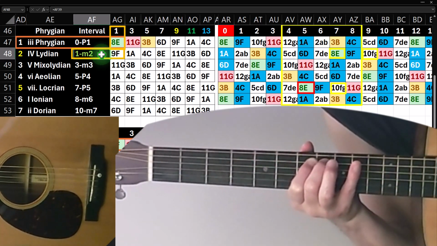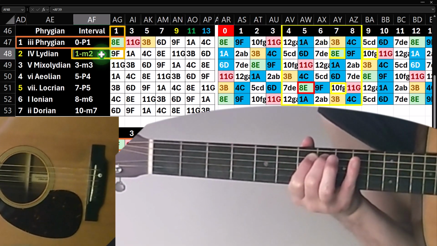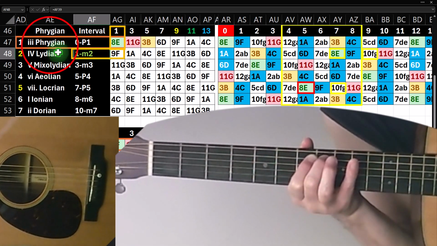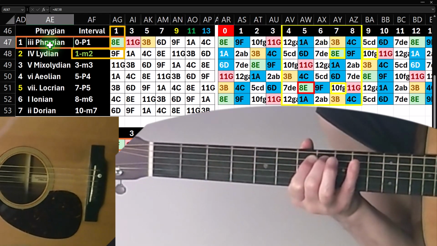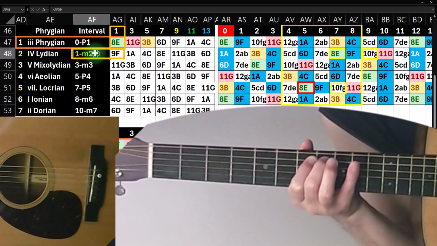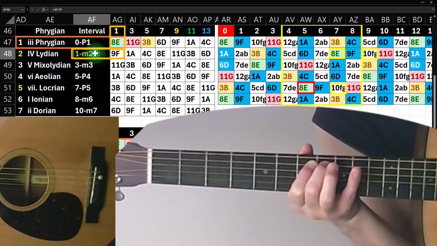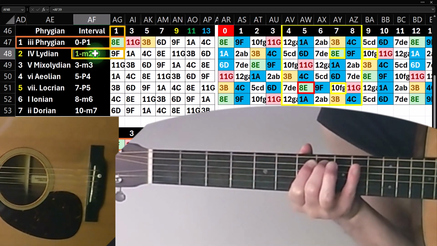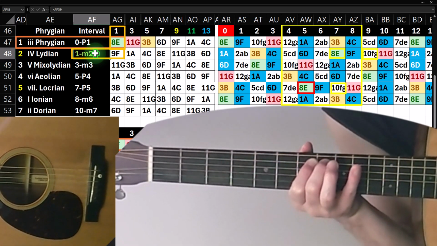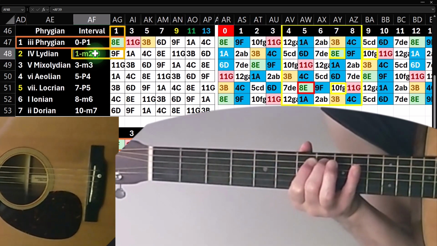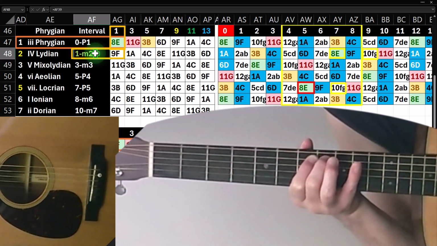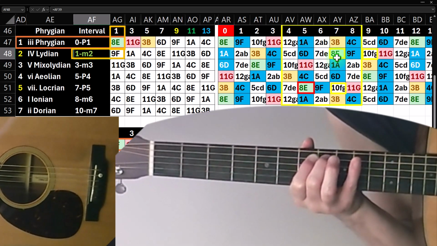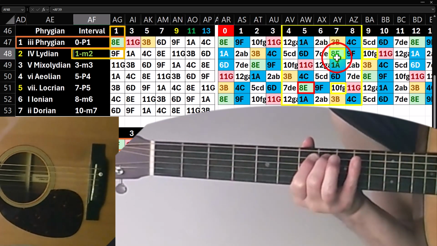It won't be parallel the same if I played a second or a 9 related to the C, and then I change it to the third of the Phrygian. Or I can say, well, I'm going to play a note that's not in the C major scale as I move to the third of the C major scale, because I want to convert to the related minor scale, adding then the Phrygian second, or the minor second, related to the minor scale, right? So you could test all of those different things out if you want to noodle around with them. But anyway, we're now going to go from here to the second.